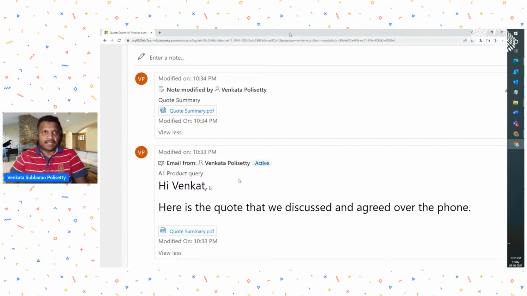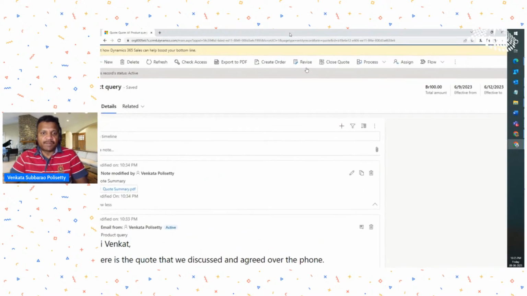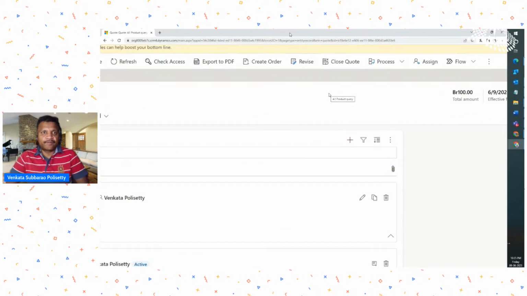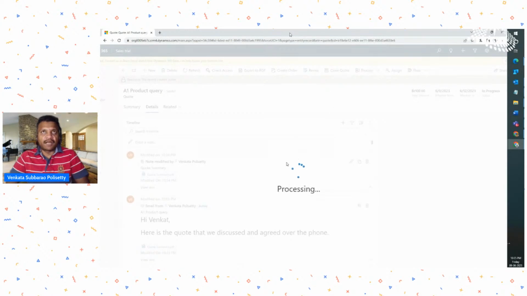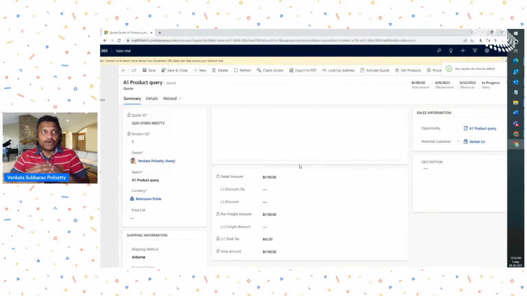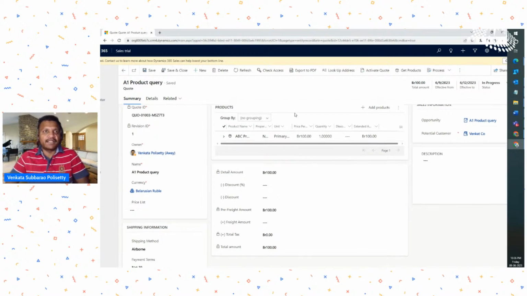For that reason, I can just revise this quote. If you observe, revise means the read-only quote will become editable again, and the message you can also edit.